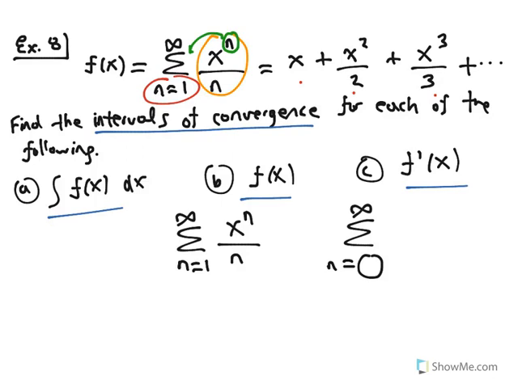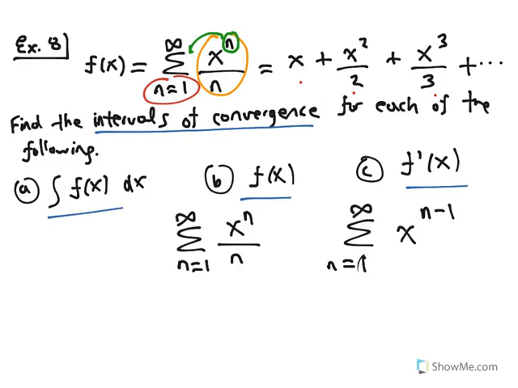So when you do that, you're going to have n times x to the n minus 1, over n. Now you can cancel the common factors of n, and you just get x to the n minus 1. So it is okay for n to start at 1, because that's not going to make the exponent negative.